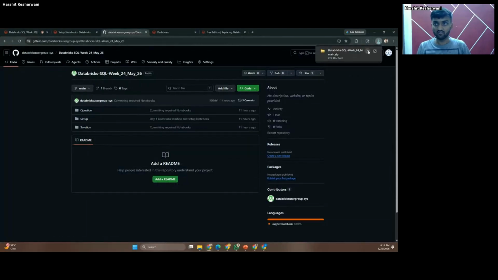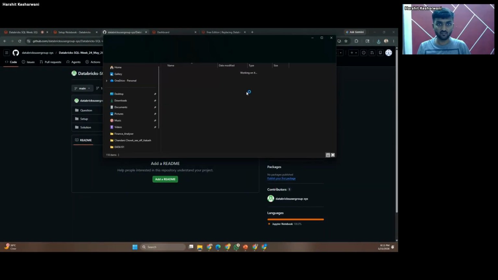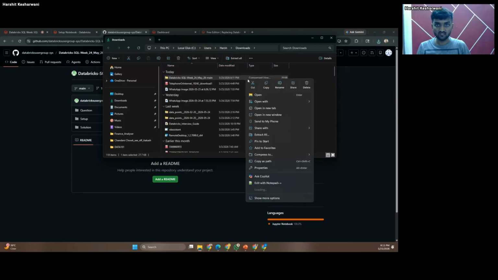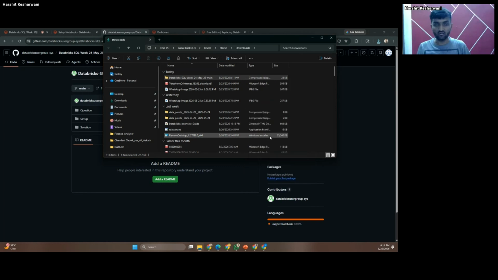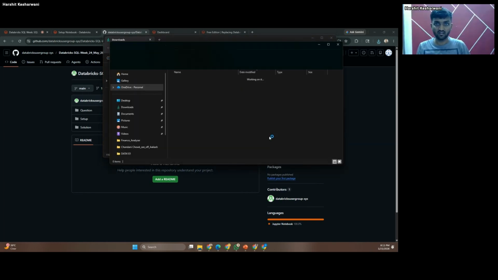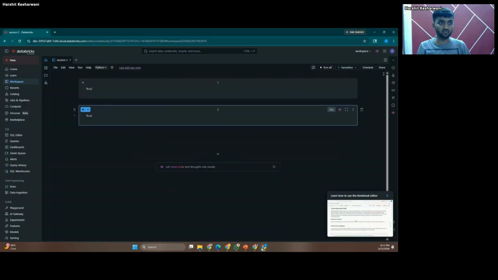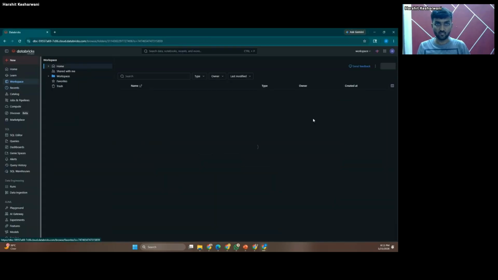What it will do is create a zip of the code. Just click on your zip, click on extract all. It will get extracted. So here you can see I have all the folders where we have notebooks. Now I will go back to my Databricks workspace.